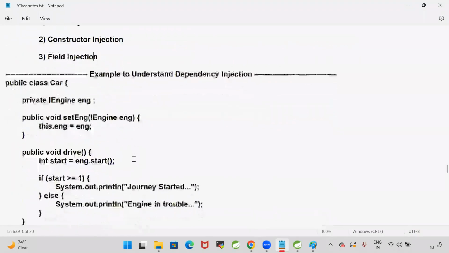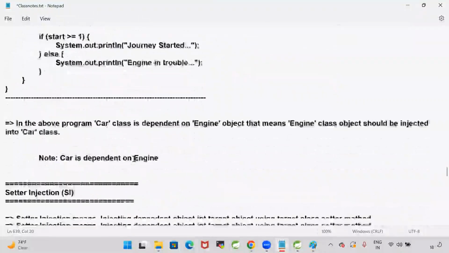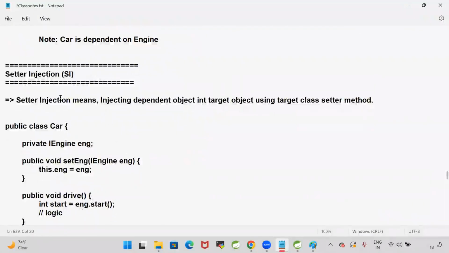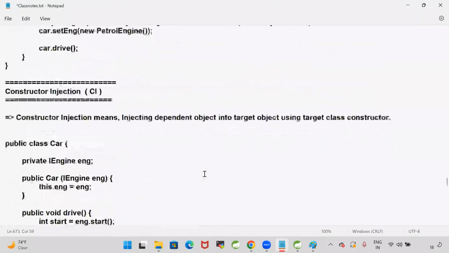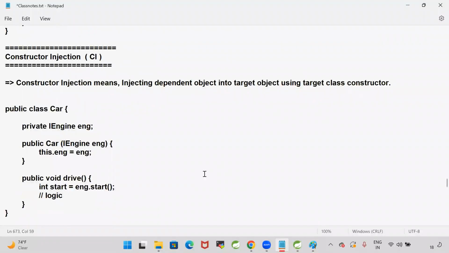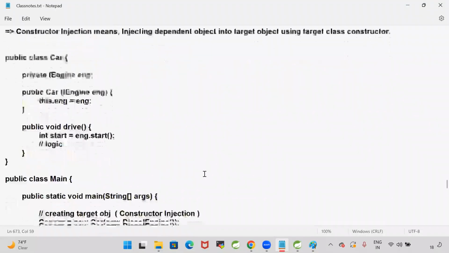Example to understand dependency injection. Setter injection: injecting the dependent object into the target object using the target class setter method. Constructor injection: injecting the dependent object into the target object using the target class constructor.